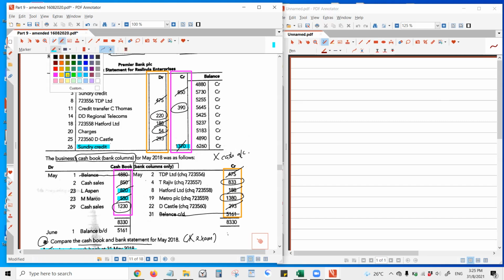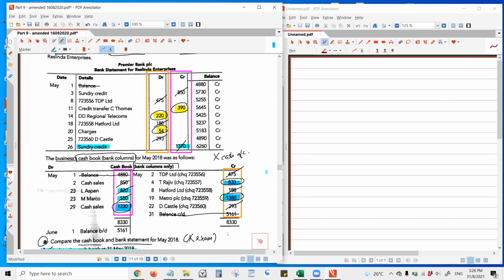There are two groups of numbers we have right now. The first group is those in yellow. Those numbers in yellow appear in the bank statement, but do not appear in the cash book bank account, right? And numbers in dark blue, they are in the cash book bank account, but not in the bank statement, right? Agree? Okay, so you have two groups of numbers here, the yellow numbers and the dark blue numbers.